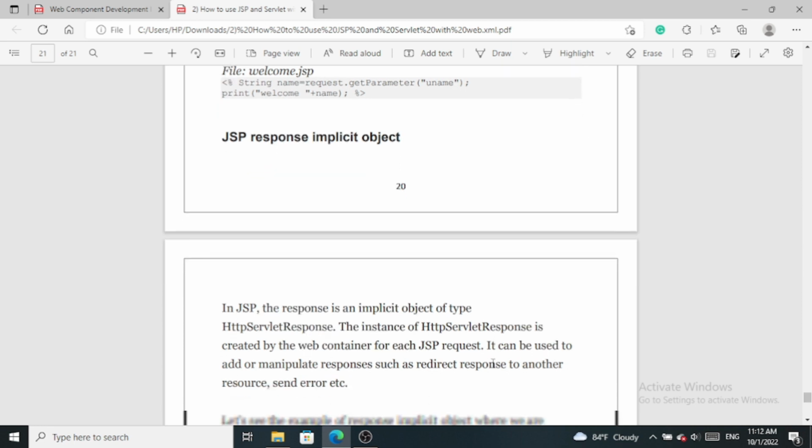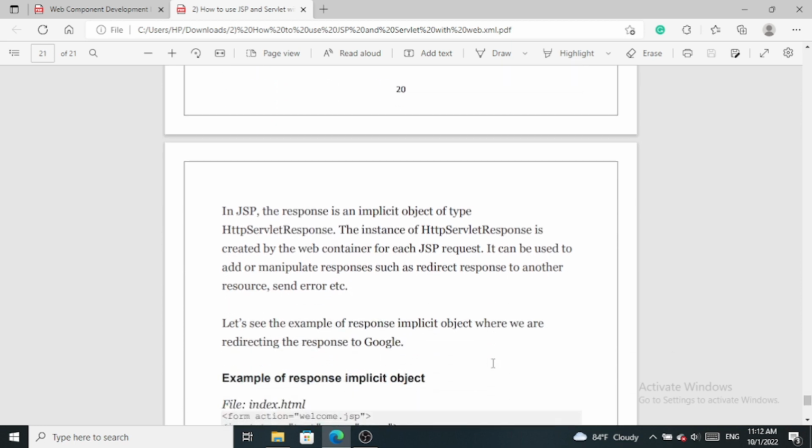And after that, the JSP response implicit object. In JSP, the response is an implicit object of type HttpServletResponse. The instance of HttpServletResponse is created by the web container for each JSP request.